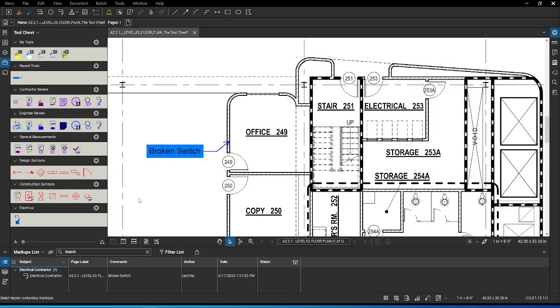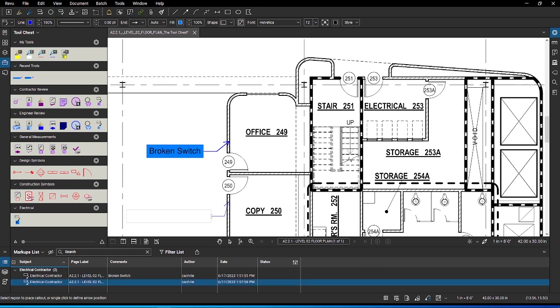There are two different modes for tools in the tool chest, Drawing mode and Properties mode. Properties mode allows you to place a markup with the same appearance properties but without specific details of the text or size. When the tool is in the Properties mode, the cursor will show an icon of the markup type. For example, the markup below replicates the appearance, but does not copy the text of the original markup.